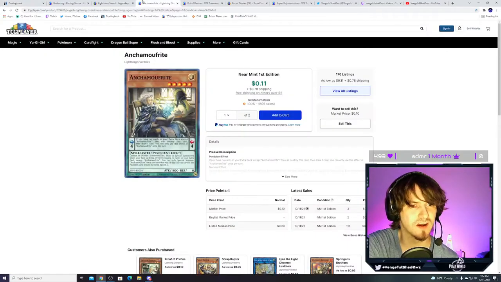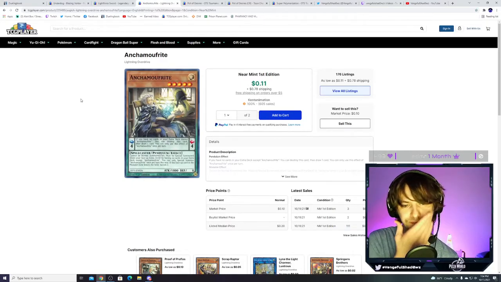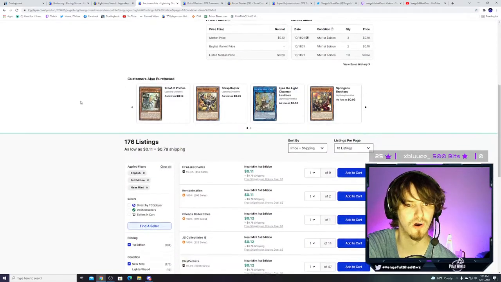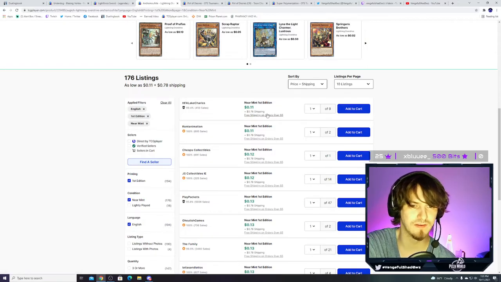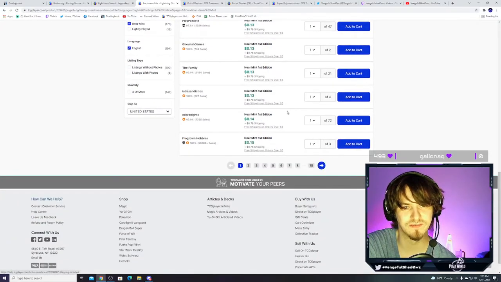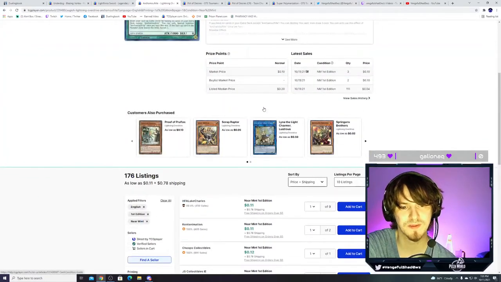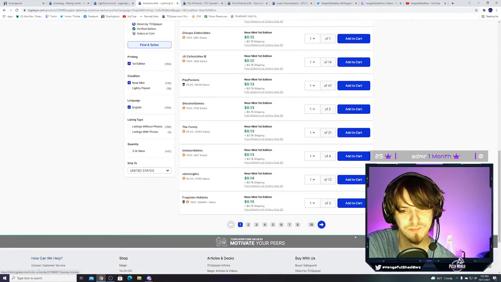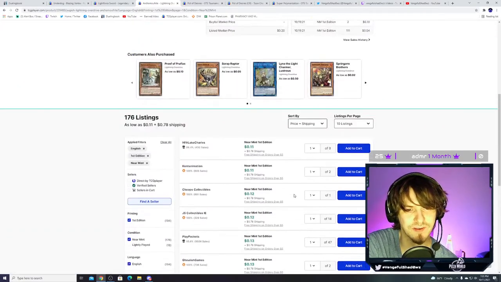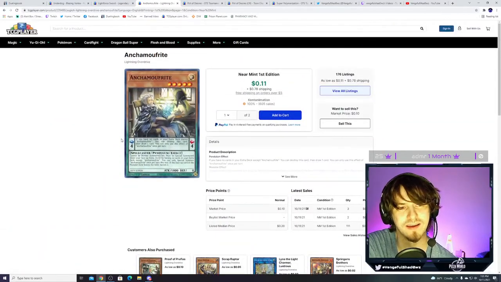For pricing, it's a common out of Lightning Overdrive, okay? We're seeing 11 cents right here. Obviously, if you just buy one, you're paying almost $1 for it. You get free shipping, normally at 75 or over, okay? So unless you're buying multiples or something, you're basically paying $1, all right? But always buy yourself 3. You can always just buy a lot from these guys. They're 14 cents a piece, 72. I mean, this card's definitely like $1 or 2.